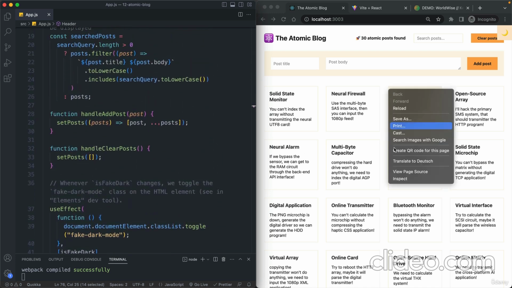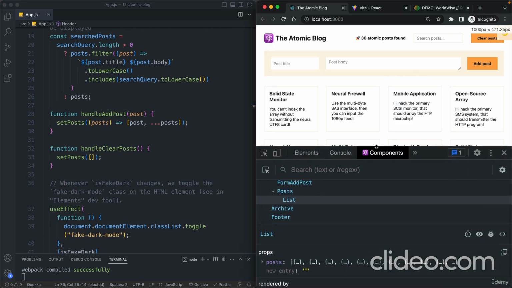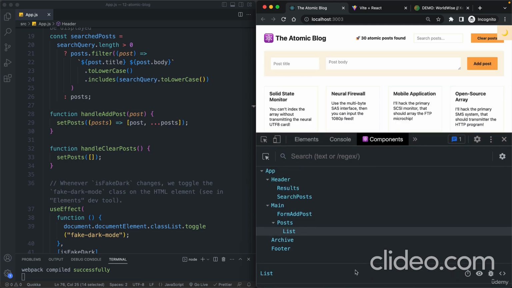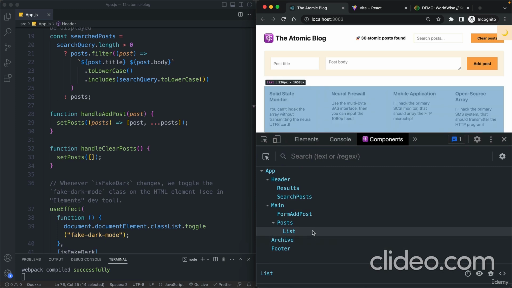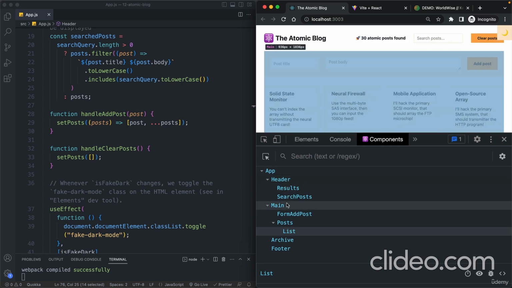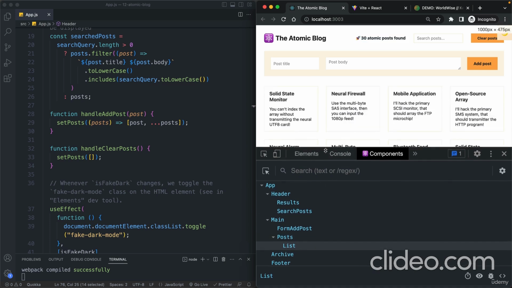Now let's also take a look at the component tree here. As always, that's extremely important. And so, for example, here we can see that this list component is one of the components that needs the posts. And so for that, we need to pass the posts from app to main to posts and then to list. So a huge chain of prop drilling right there.